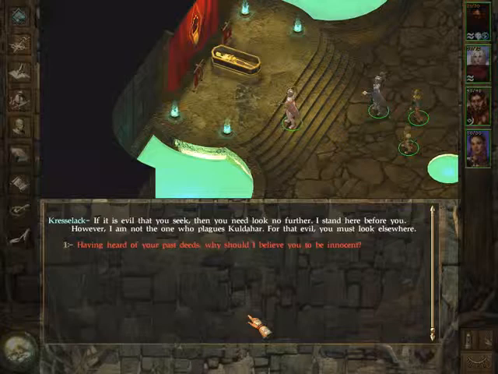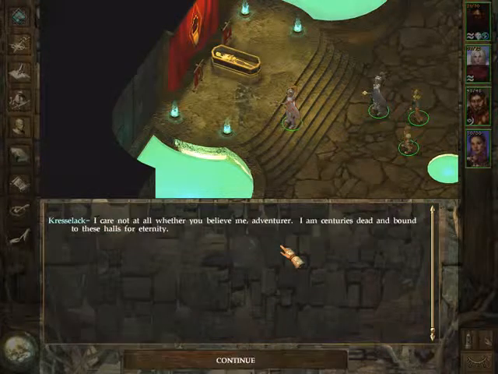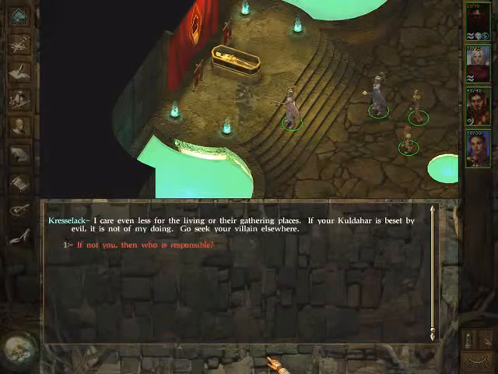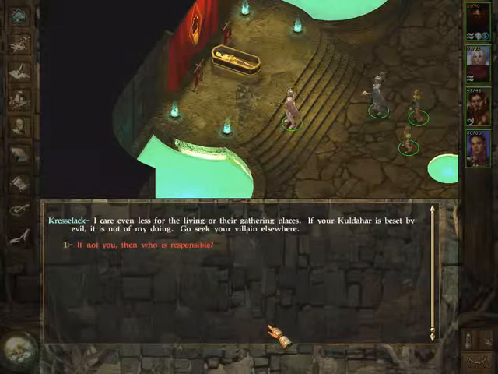Having heard of your past deeds, why should I believe you to be innocent? I care not at all whether you believe me, adventurer. I am centuries dead and bound to these halls for eternity. I care even less for the living or their gathering places. If your Kaldahar is beset by evil, it is not of my doing. Go seek your villain elsewhere. If not you, then who is responsible?